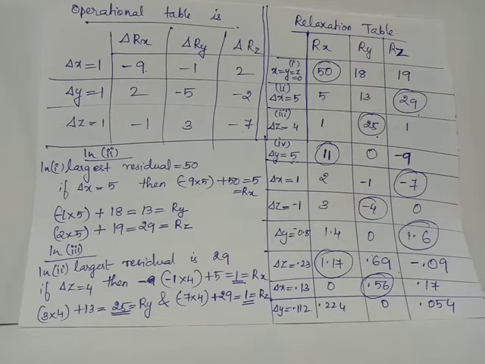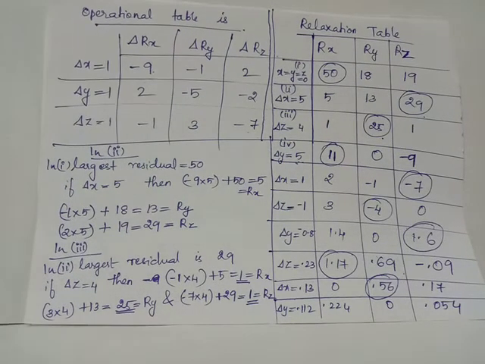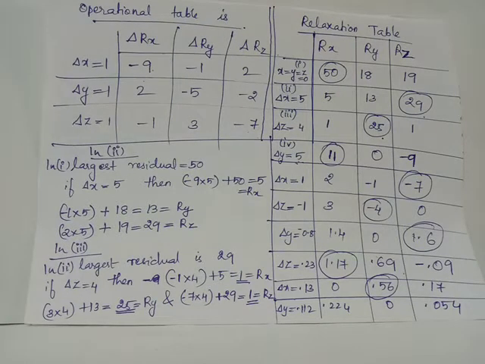The value of delta y is selected such that this numerically largest value will become very small or nearly 0. If you take delta y equals 5, we have when 5 is multiplied along with 2 and added to the previous value of Rx, we will have 2 into 5 plus 1 which equals 11. That is, we have the new updated value of Rx as 11.